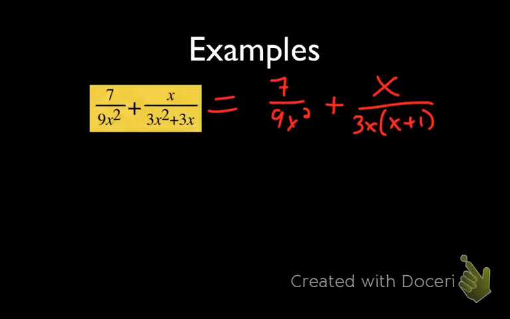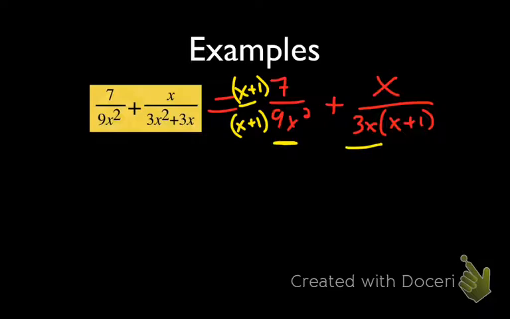But I notice immediately that over here in the left-hand fraction, I need an x plus 1, because I don't have an x plus 1. So I'm going to multiply this by x plus 1 divided by x plus 1. I see that right away, that this denominator over here does not have an x plus 1. Over on the right, I've got a 3x, but what I really want is a 9x squared.